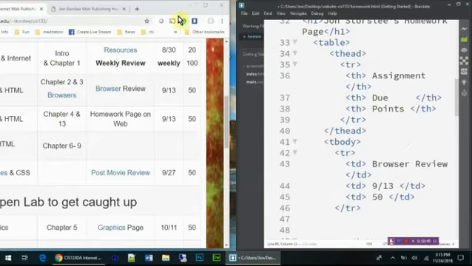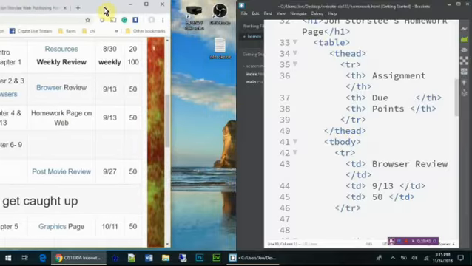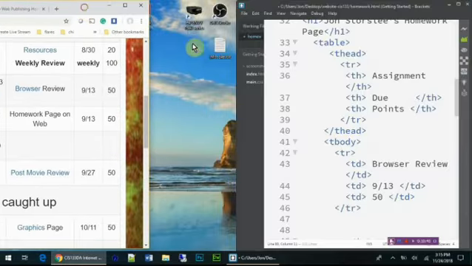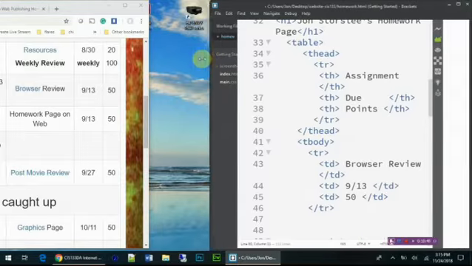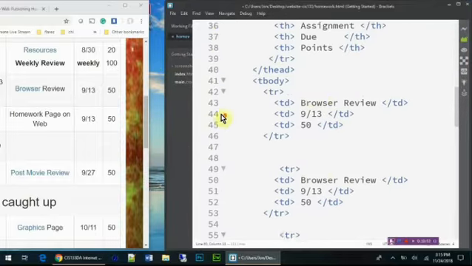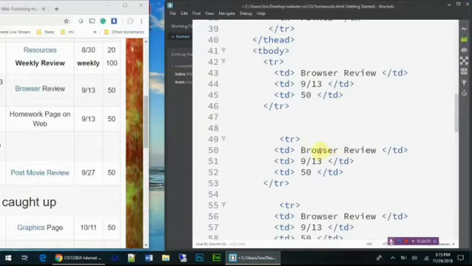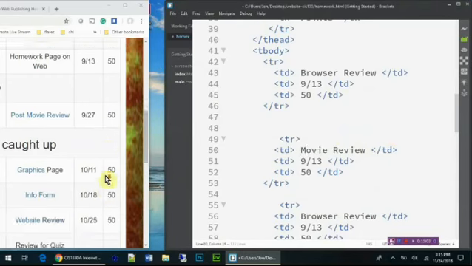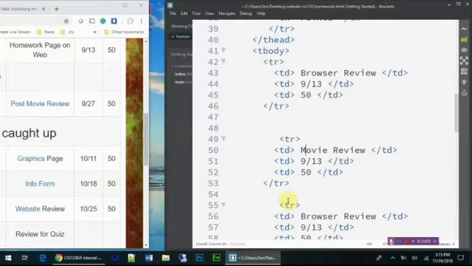I'm also going to take this and slide it over here so I have more room for brackets. There we go. So I got our browser review first. Now instead of a browser review, I'm going to take that and make it a movie review. And then after the movie review, I'm going to have a graphics page.